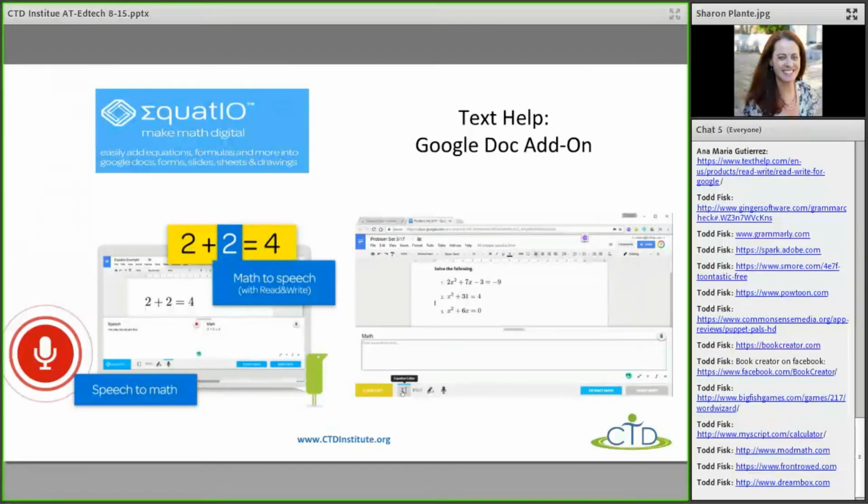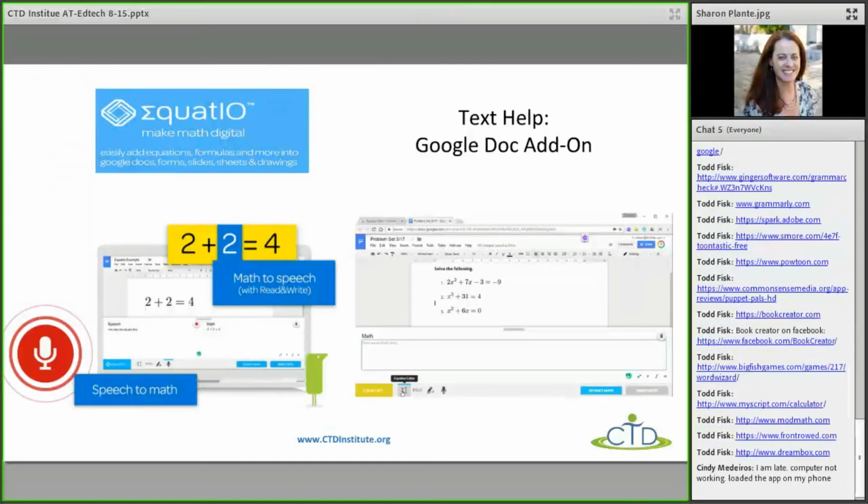A huge thing that came out, there was a great Google add-on I had heard about in the last 2 years called GMath, and it got bought by TextHelp as a Google add-on. So it's no longer free, but it's a really great way to engage that G Suite environment to create math problems. So as a teacher you can speak in, you can type in, it will recognize math and create it as text with speech, and you could speak in the problem, it'll formulate it for you, and students can also use this add-on to answer those problems with those really complex tools.